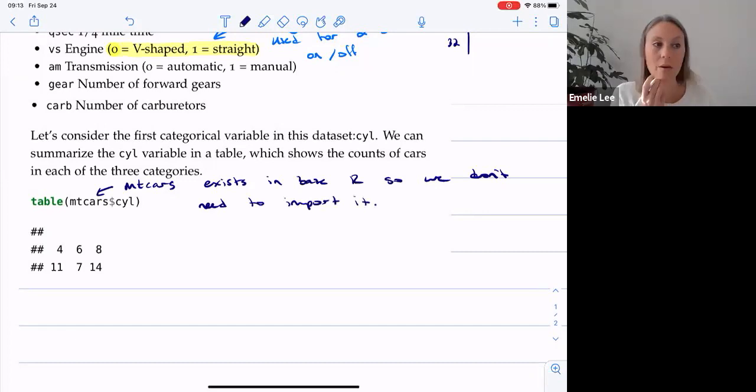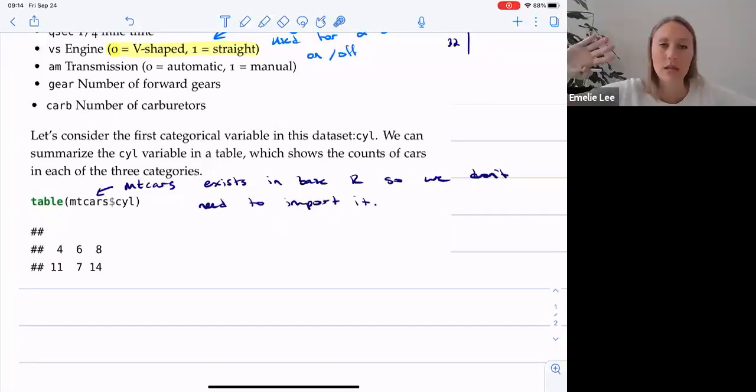Usually, if you need to work with a data set, often you'll need to import it first, but we're going to work with some of the base R data sets first. So if you just type MT cars, just like this, and then hit enter, it should just run and it should just show you the entire data set.